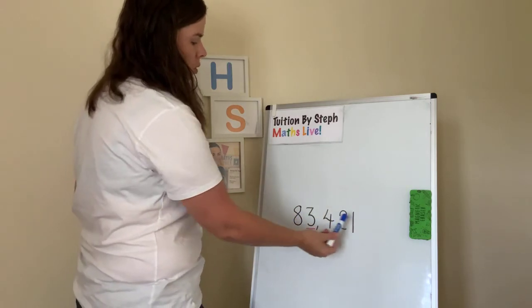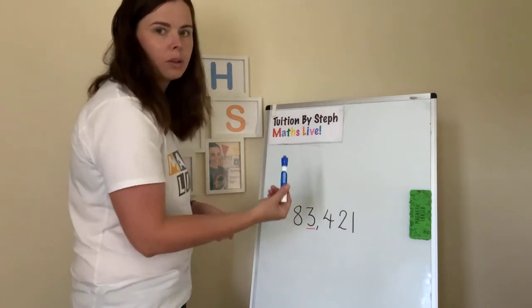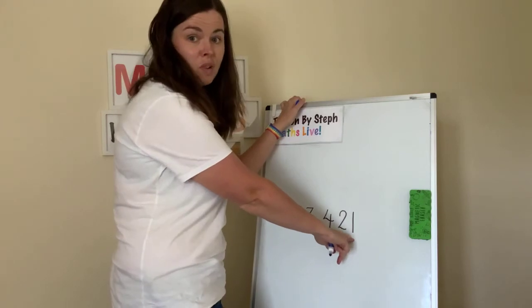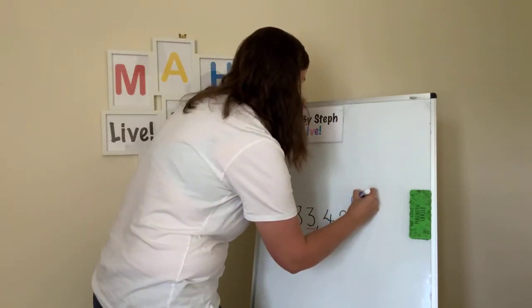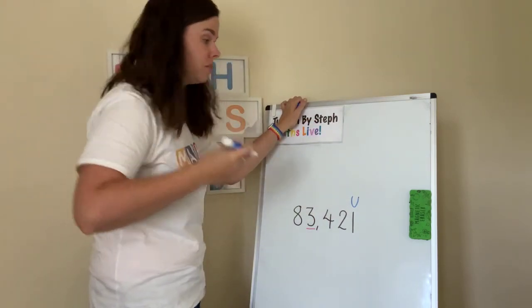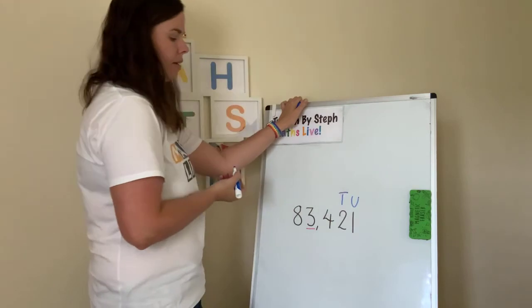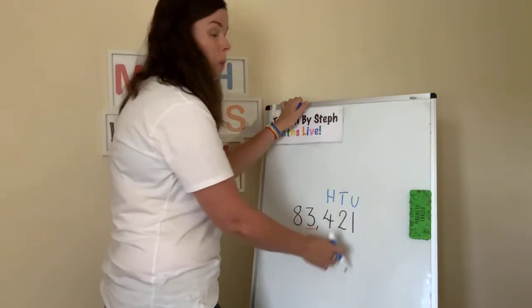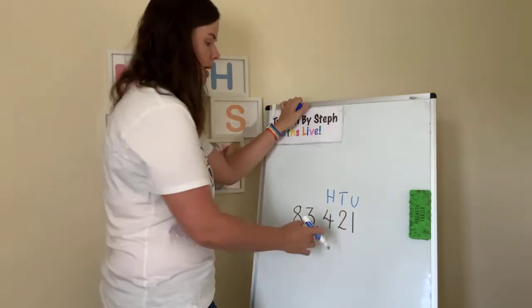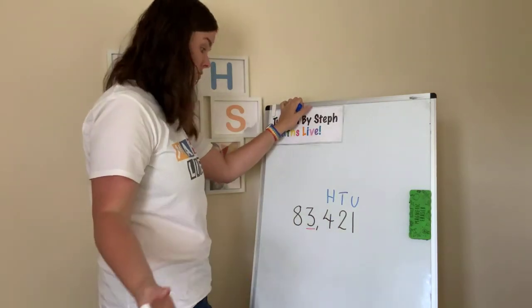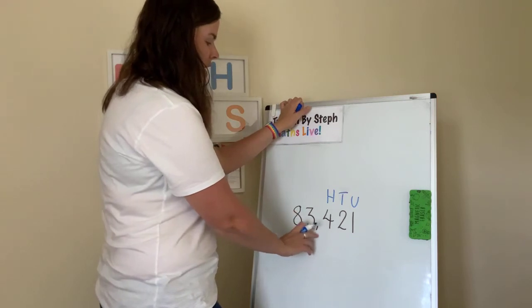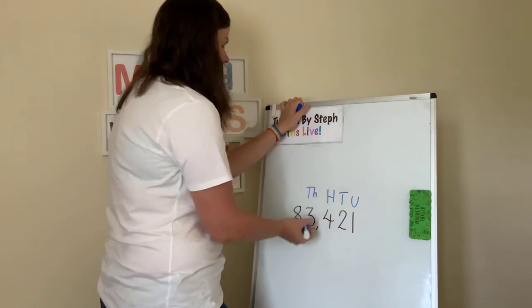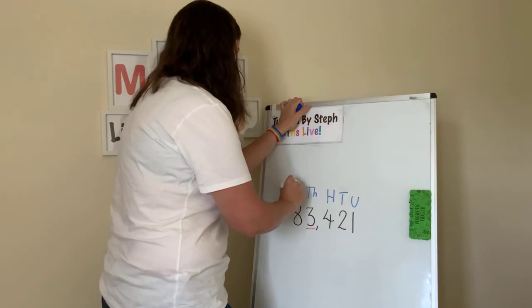If you're not sure, because there's a lot of digits, you can work across. Now, the smallest value in a whole number is the ones or the units, and that is right at the bottom. So this is our ones or our units. The next biggest place value after the units is the tens, and then it's the hundreds. So we've got our hundreds, tens and units. So 421 is in that number. One is in that number, two tens is in that number, which is 20, 400 is in that number. After that, what's the next biggest thing after hundreds? It's thousands. And then the next biggest after that is ten thousands.